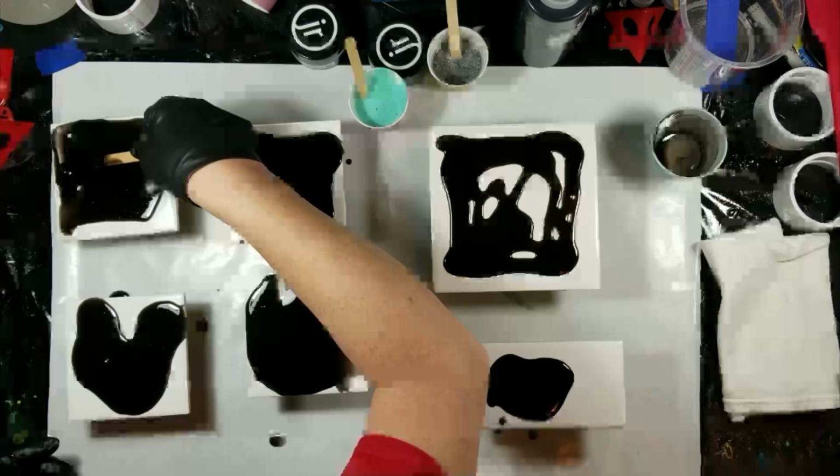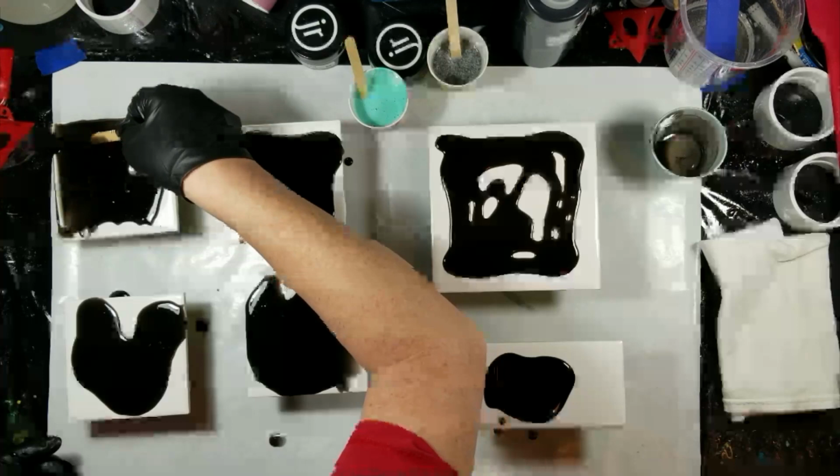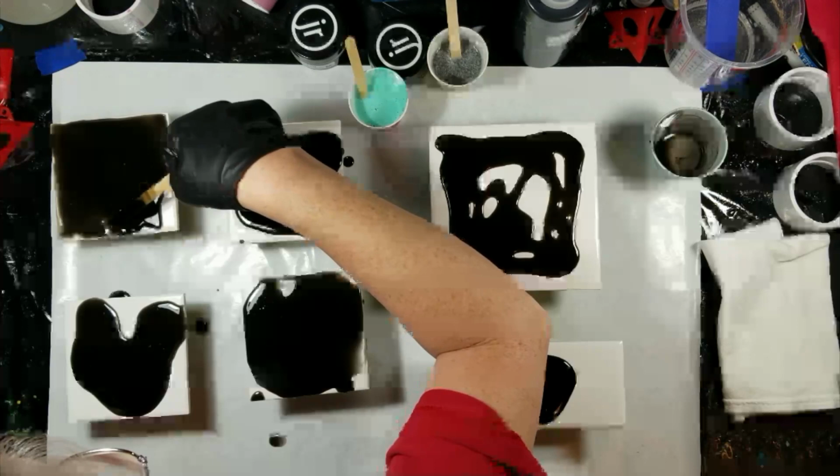Well, really, I probably don't need to pop the air bubbles yet, because you don't want to use too much heat on your Stone Coat Countertops black base tint. If you put too much heat on it, you're not going to get cells. They're just going to fall apart. So I try my hardest not to use too much heat when I'm doing this.